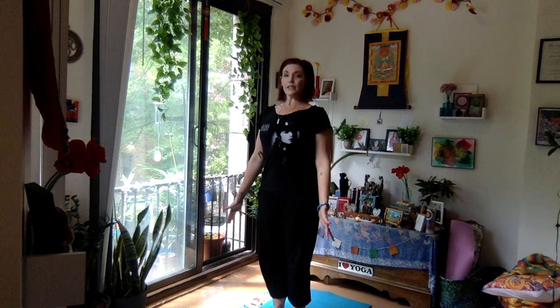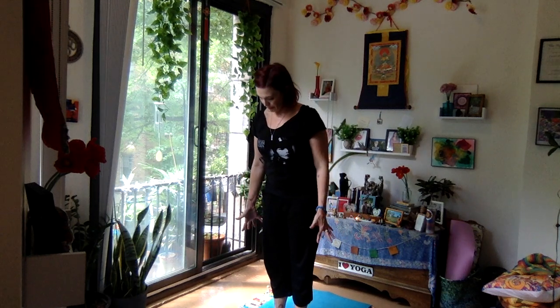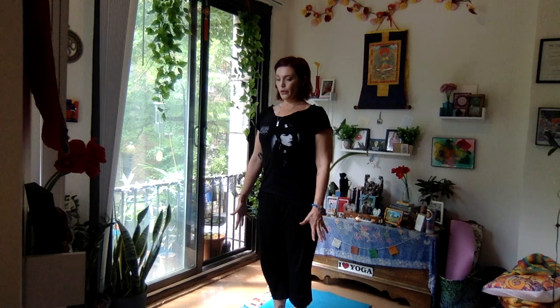Okay, so let's play with some balance poses. Spread your toes. You're going to ground down into your left foot. So grow roots out of that left foot. We're going to play with dancer pose. So I'm going to take my left hand. I'm going to grab my left waist or put it on my left hip.